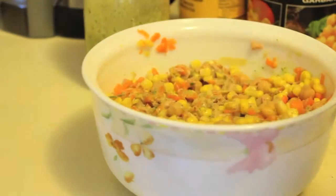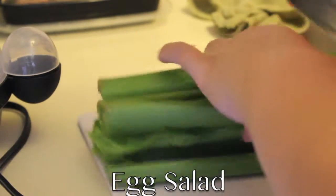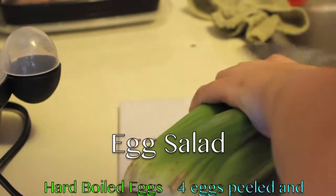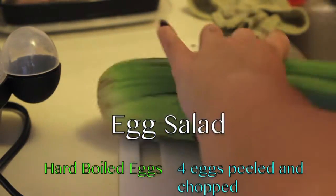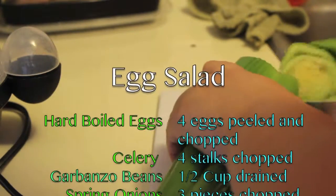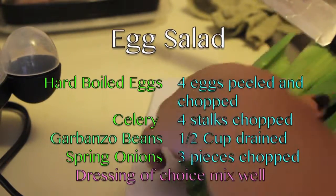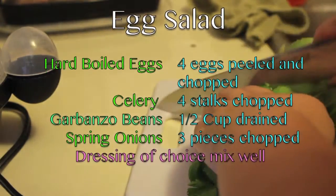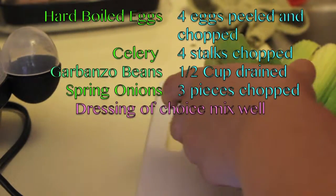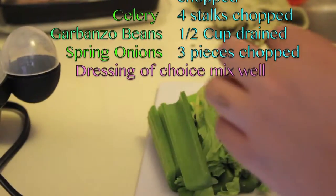The next thing is an egg salad. I'm going to use four hard-boiled eggs — the machine you saw is how I boiled my eggs, I have a little contraption for that. You're also going to need some celery — about four stalks of chopped celery. I cut up my whole celery because I was going to use it later at the picnic as well, with hummus as a dip. I'm washing and cleaning all of it, but you need about four stalks of chopped celery to go into the salad.